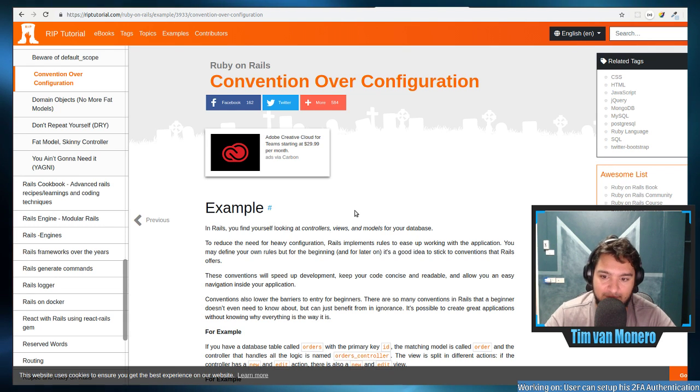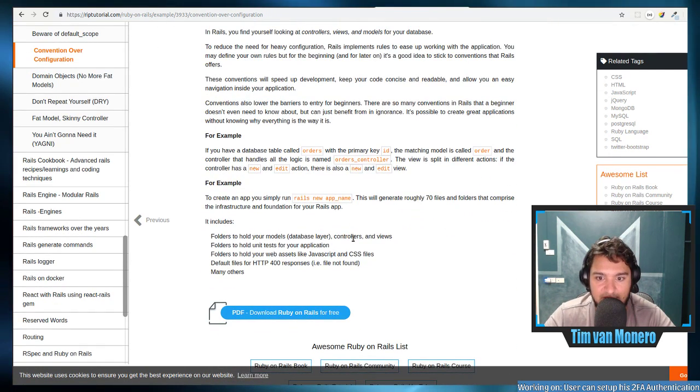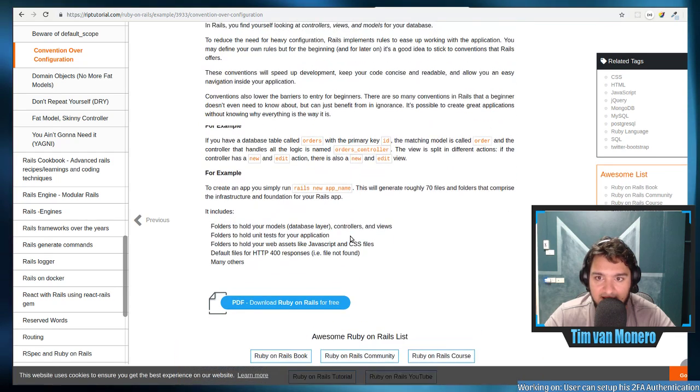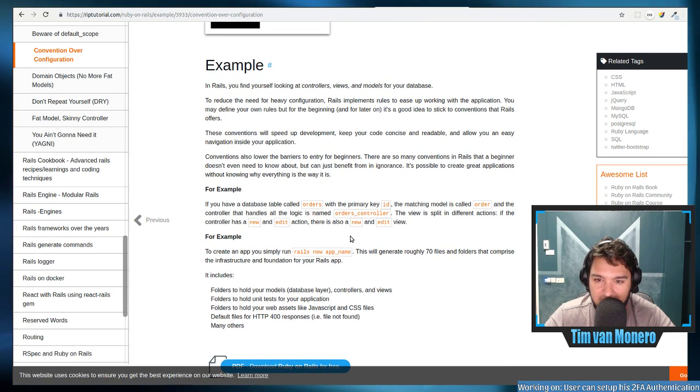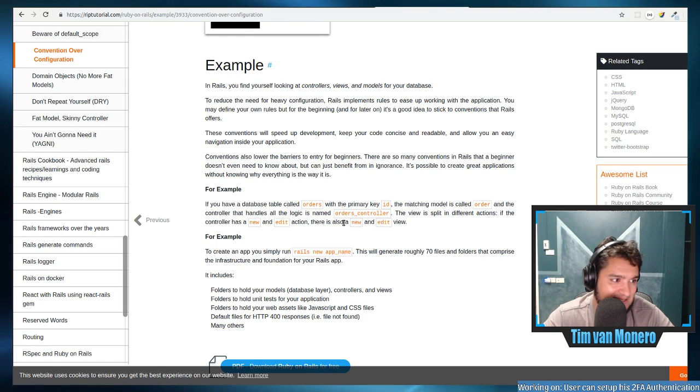And if you can follow these things, this will be really, really great. Models are always singular, controllers are always plural, tables are always called in plural, and you always just work with the ID.